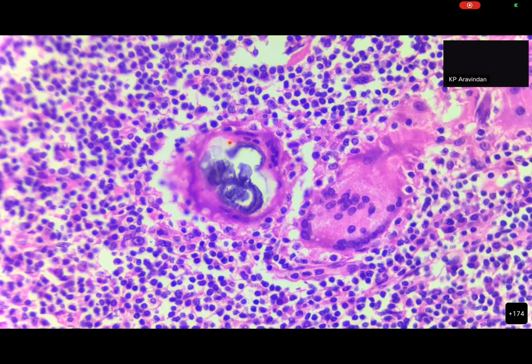Okay. So this is a Schaumann body. And here in this giant cell, you find another kind of body. This is called an asteroid body. Schaumann bodies used to be considered very classic of sarcoidosis. But then some literature came that it can be found in other diseases also, and the importance slowly fell away. But again, I think it has come back probably because it is more strongly associated with sarcoidosis than other conditions. Absence of caseation, all this should make you think of sarcoidosis in this particular case.